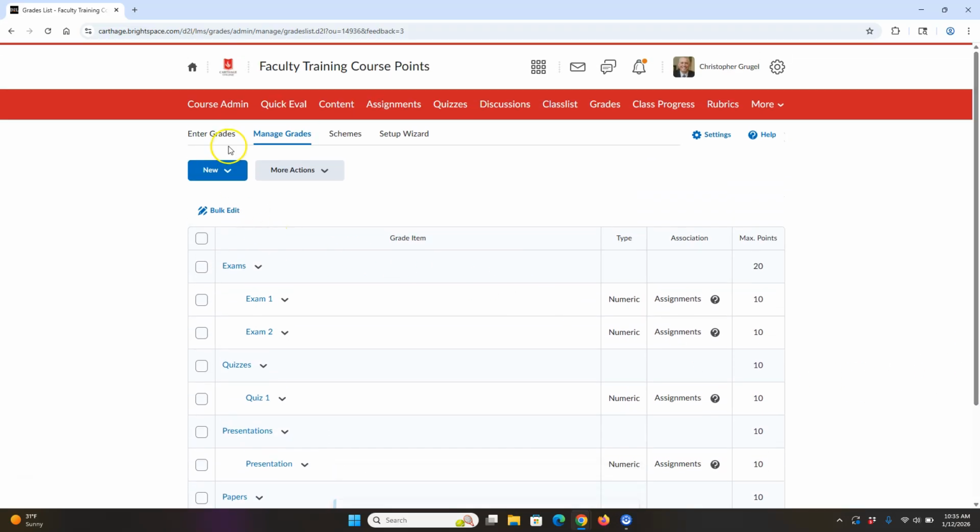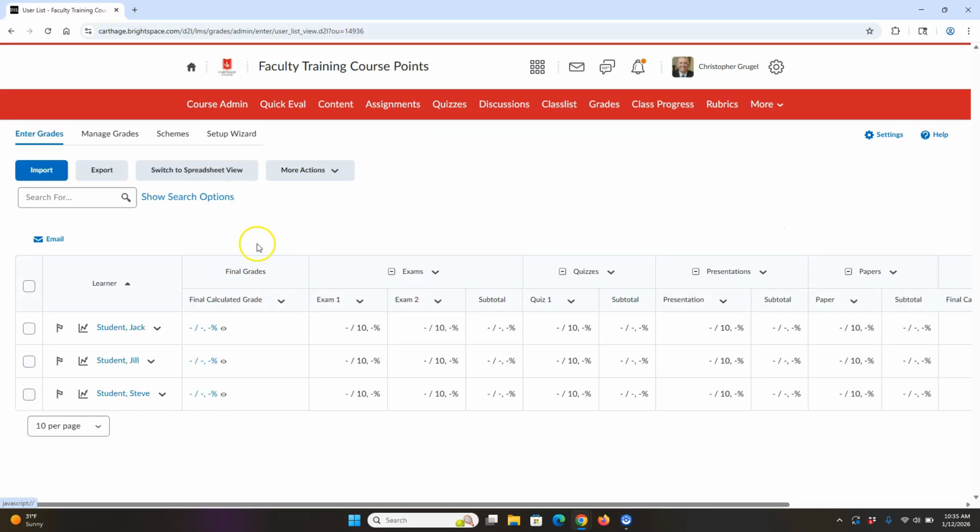And so now when I go back to enter grades right here, you're going to see that exams is first, quizzes second, and presentations and papers follow in the order that I created them. And so that's why you want categories in your point systems as well, just because it's going to keep you a little more organized in that gradebook. You don't have to do it, but then you're just going to have a long line right here of just your assignments, which is fine. And you can still go ahead and reorder those just by going to Manage Grades and ordering those individually if you'd like to do that as well.